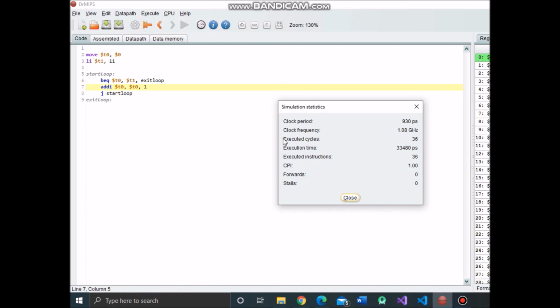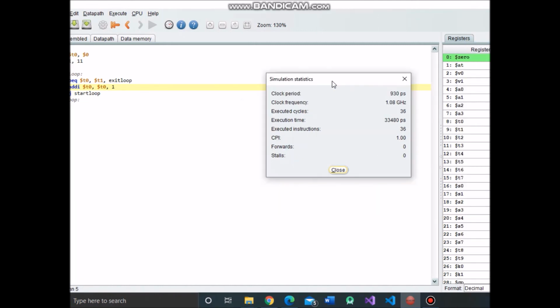Next is executed cycles, which means the total cycles required by this program. This program was executed in a total of 36 cycles. Now the execution time is the total time it took to execute this program. It took about 33,480 picoseconds on a processor with a clock frequency of 1.8 gigahertz.